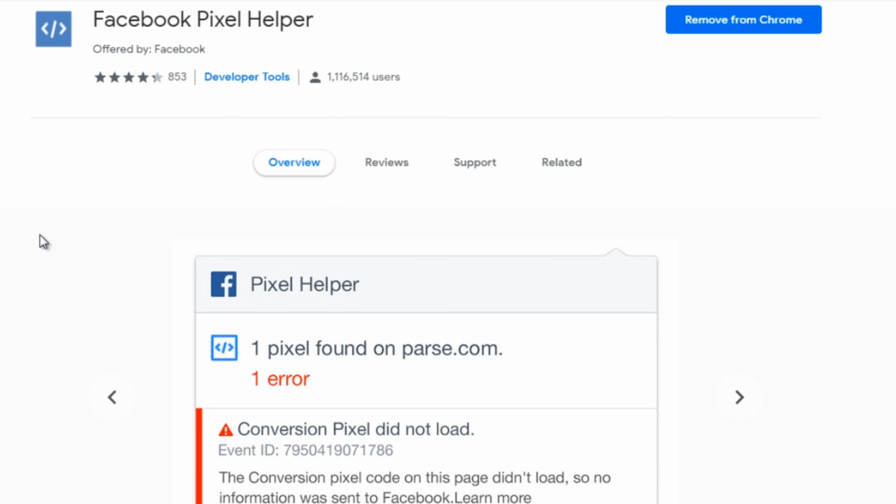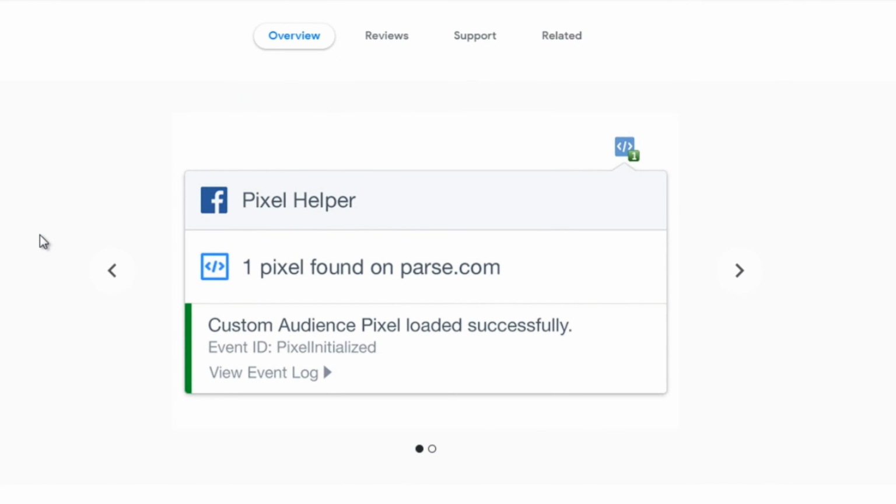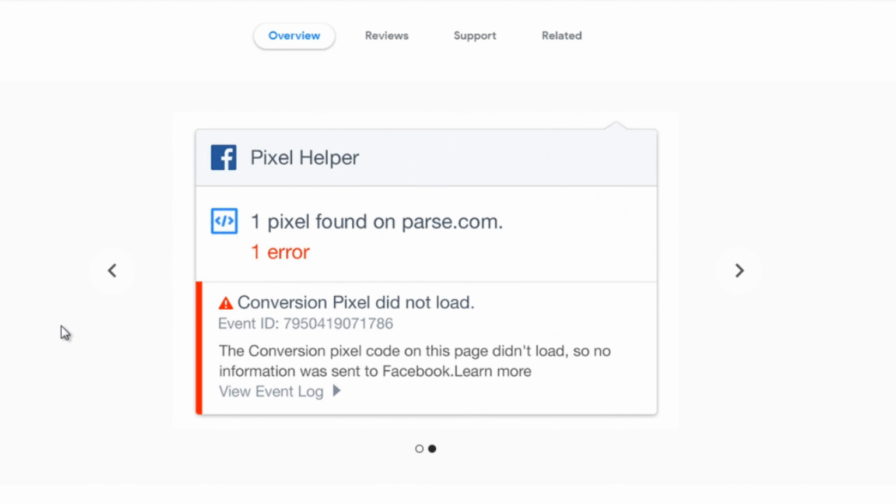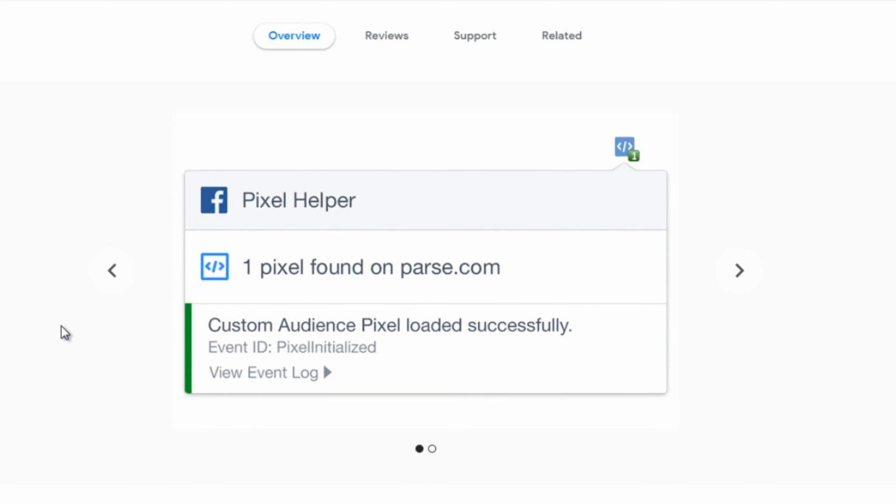And all you have to do is install it. And as you can see down here, you're going to see this icon. On any web page that you visit in your funnel, if you click that, it should say that the pixel has been found. If it has not been found, you either need to reinstall it, following what we talked about earlier with the WordPress plugin and all that, or even just hire somebody who knows how to do that. And it's really not that hard. But this is going to make your life a lot easier.